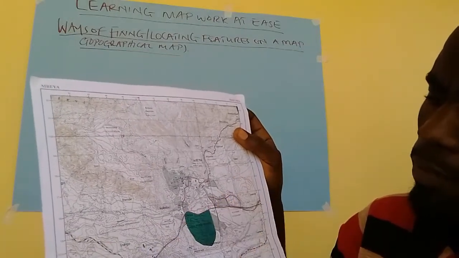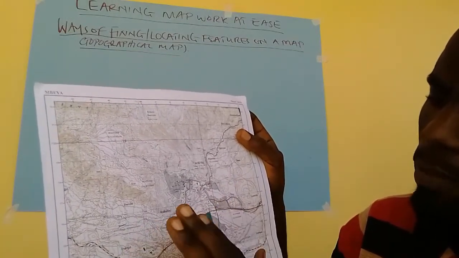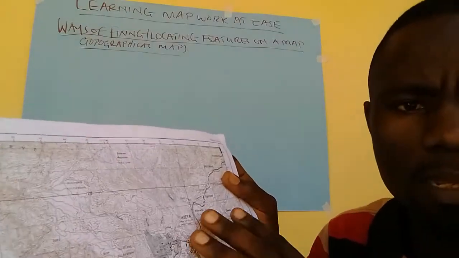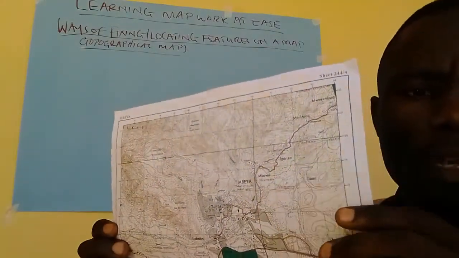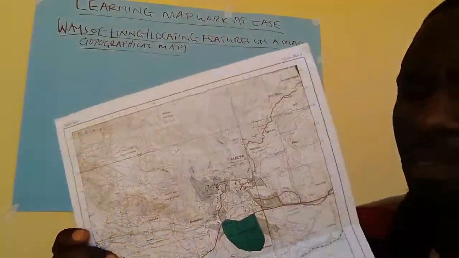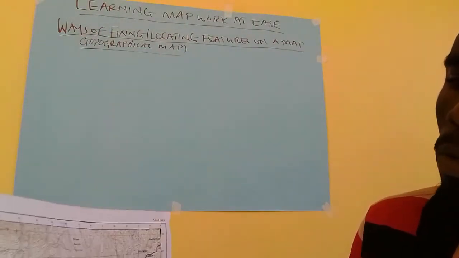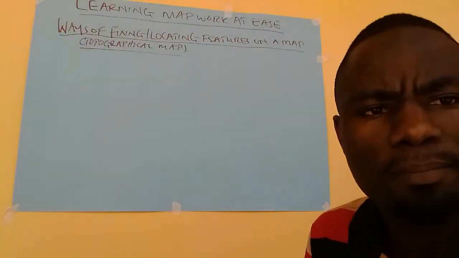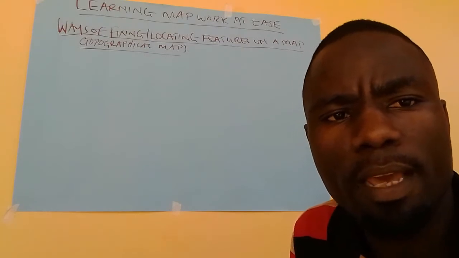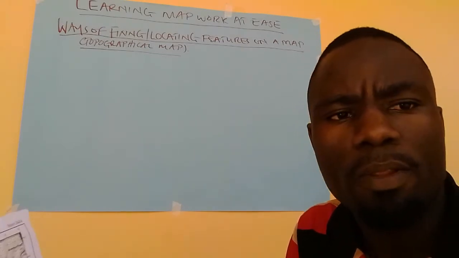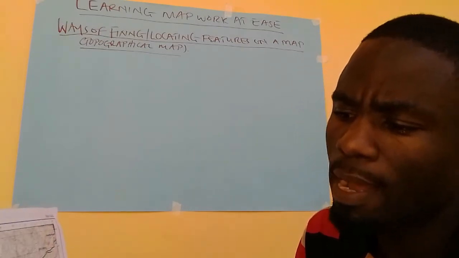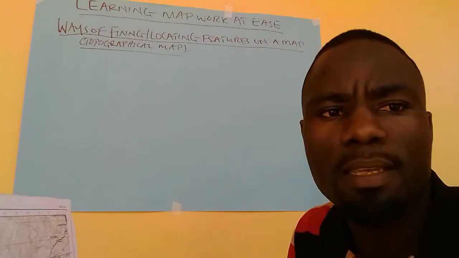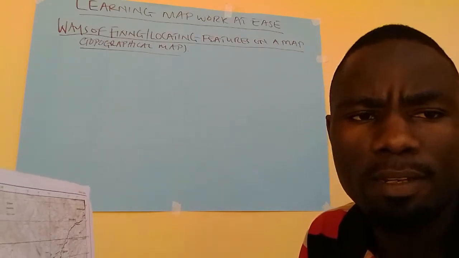If you look at man-made features like roads and railways, on the map they appear horizontal. That's why you consider them to be features drawn using horizontal distance. So, as I told you, when you're answering map work, we expect you to be giving evidences from the map. If you just give answers, we may think that you are using theoretical knowledge to answer map work.